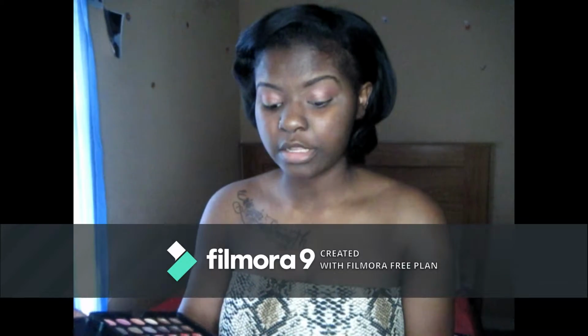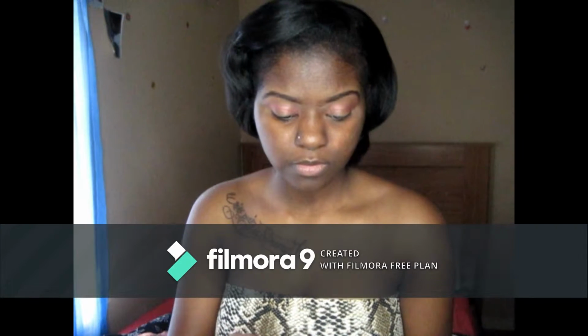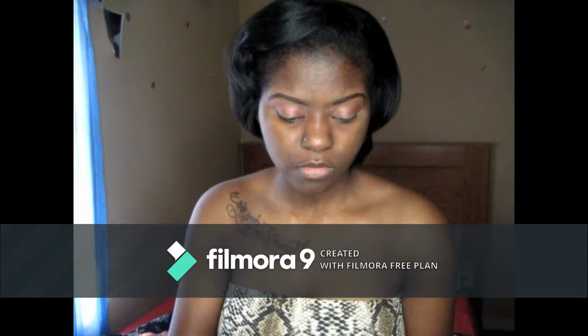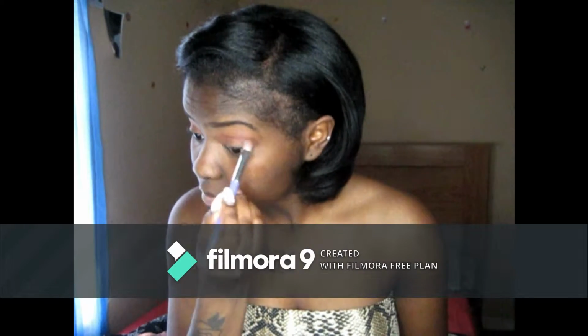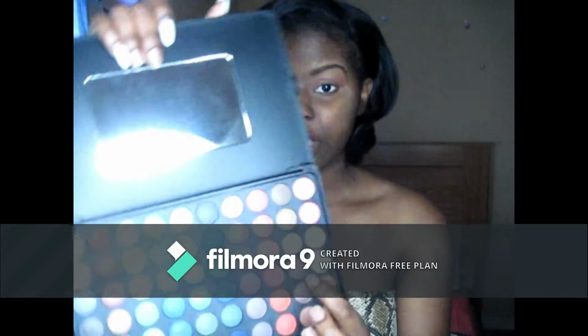So now that I did that, I'm going to take this darker color here in my crease. I'm just going to use this brush. So now I'm just going to take this kind of lavender looking color here and just put it all over my lid.